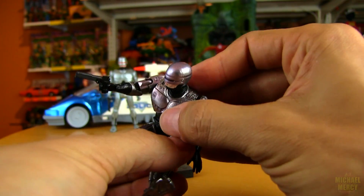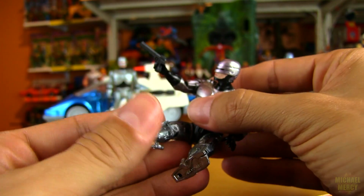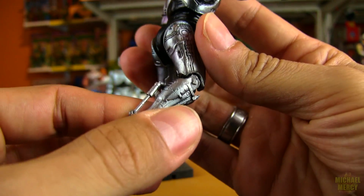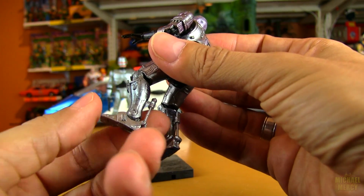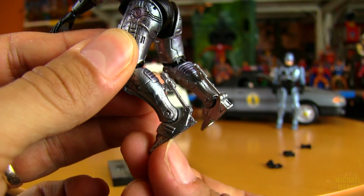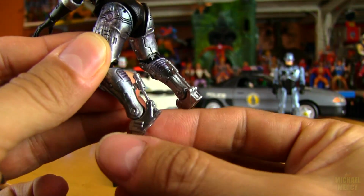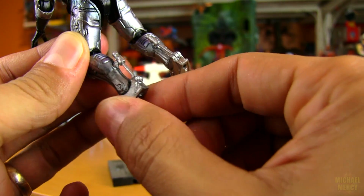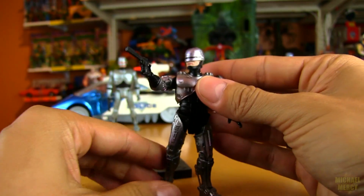The legs. Oh, that is a great sign. I wasn't sure it was going to be able to do that. So that looks like he should fit in vehicles pretty well. Barely any knee bend, just like the real Robocop. And foot. That's really impressive. It's a working piston. See, when the foot is all the way forward, the piston comes out, and then when you bend it like that, it actually feeds in. So that's a working piston. That's pretty impressive. Tilt, don't believe so. That would have interfered with the piston function too, though.